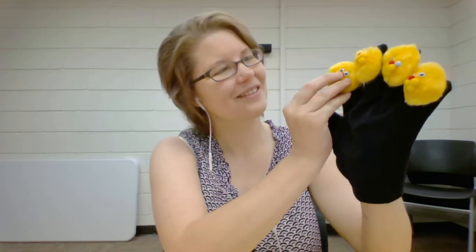And we're going to do a finger play about lions. Can you help me count the lions? 1, 2, 3, 4, and 5. You can pretend to have little lions on the tips of your fingers too.